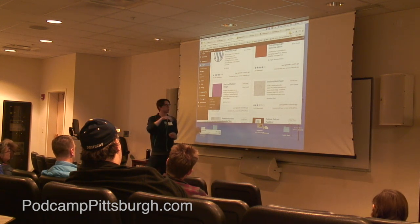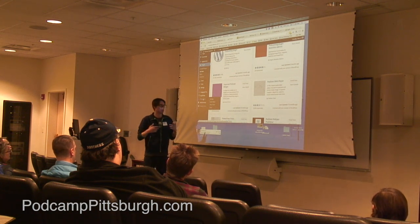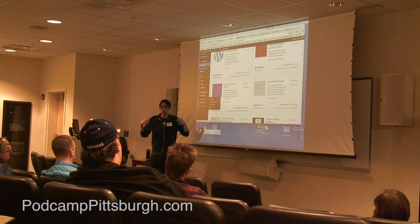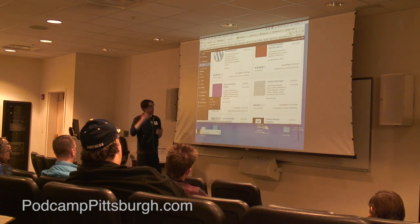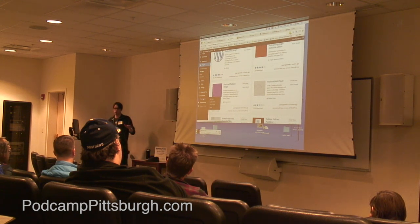You can choose whether you want the audio file to appear above or below the content. In the settings, there's a lot of options for how it gets displayed. But that's how that integrates. And you don't have to pay for their service. They didn't ask you to pay to be a pro member or whatever.